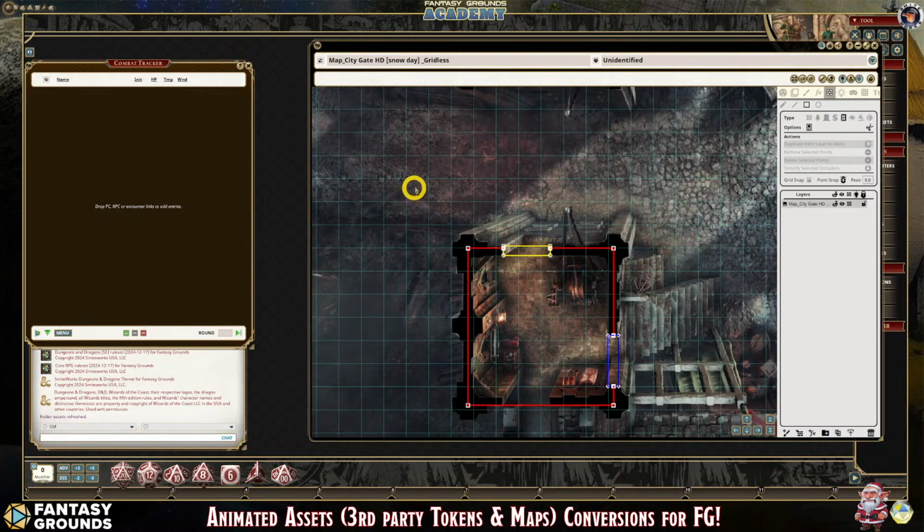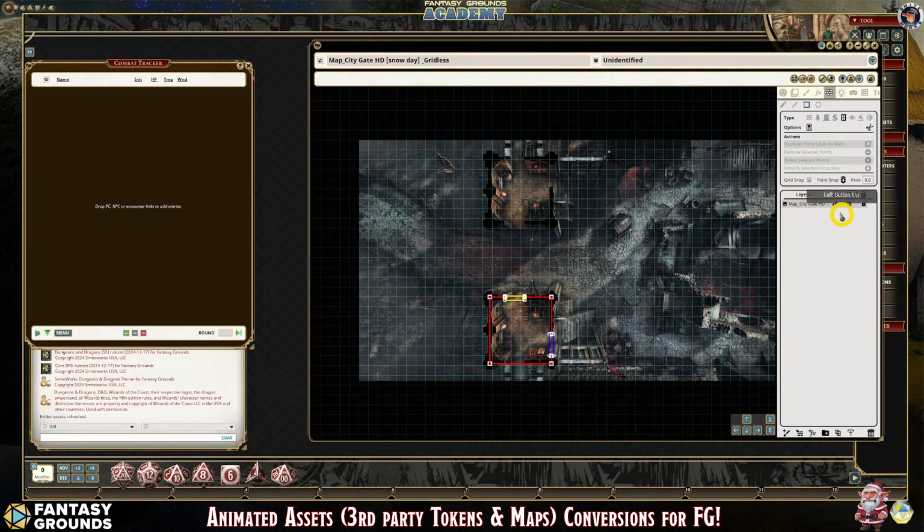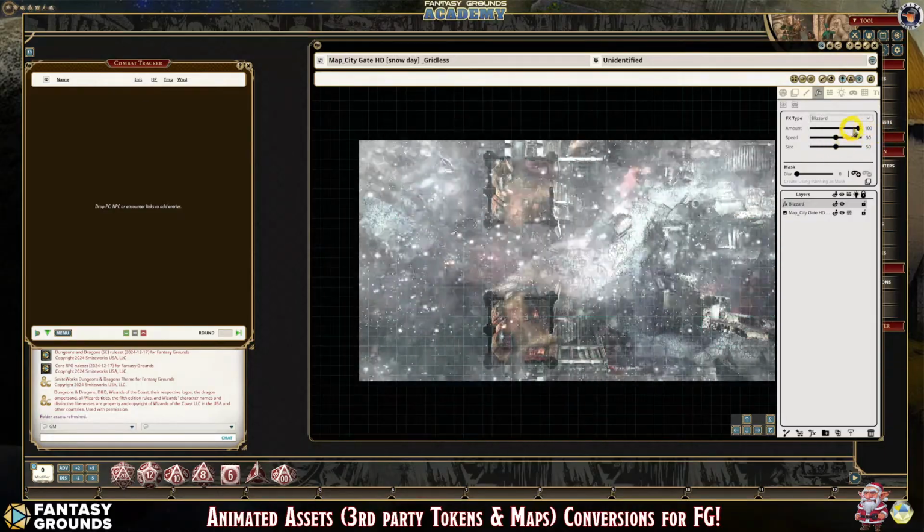I do like the little bits of snow, but if you wanted to increase that, you can use a Fantasy Grounds effect, which is probably about the same in regards to using an animated video as opposed to using an effects layer. So I don't know which one's going to take more memory or resources, but if you have to, I'd only use 1 or 2 effects for Fantasy Grounds. I wouldn't use too many, because that can also create some lag, some issues for your players. So there's the blizzard. I don't think I want that.